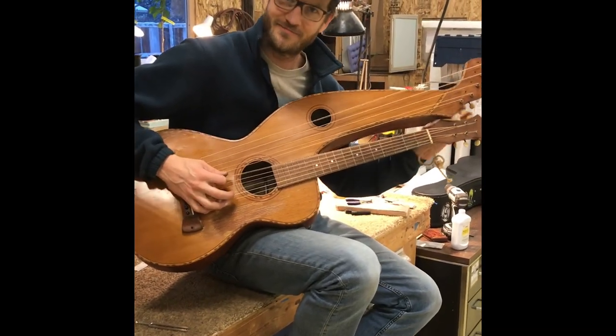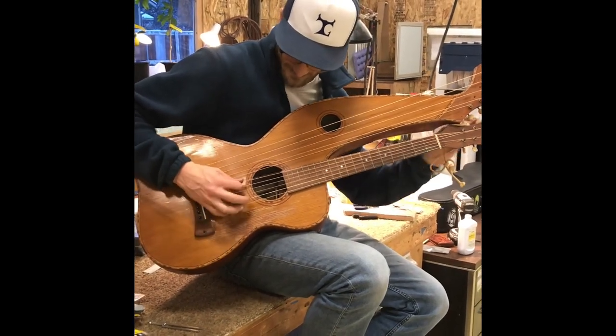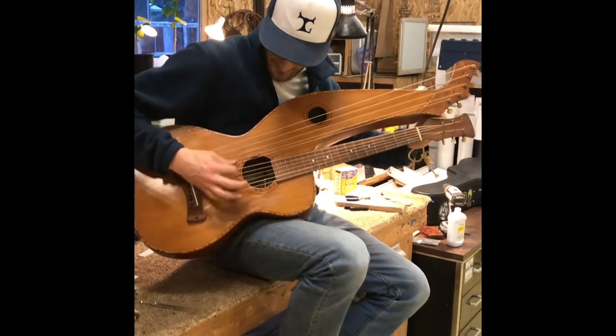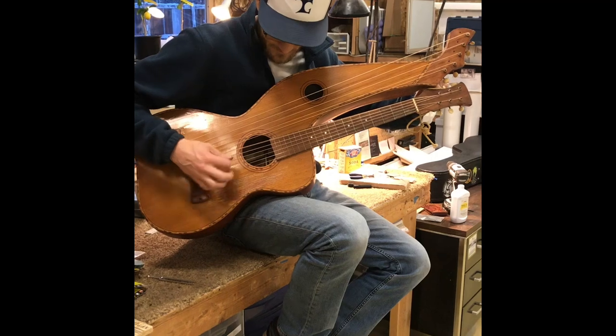Backwards, of course. So you have to tune the tuner backwards to get it to come up. Yeah, it's like you use left-handed tuners or something. Good old Knutson.